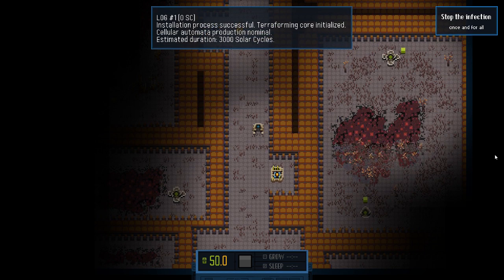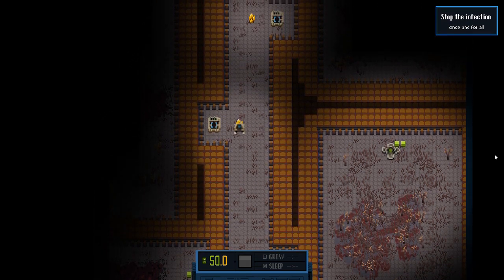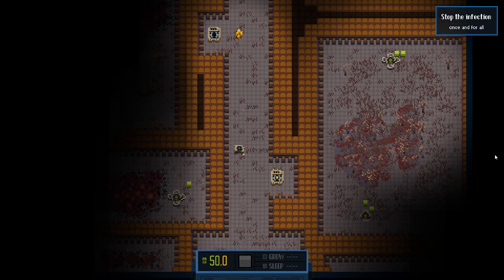Installation process successful. Terraforming core initialized. Cellular automated production normal. Estimated duration 3,000 solar cycles. Okay, now can I set up resource collection close to that? I doubt it.